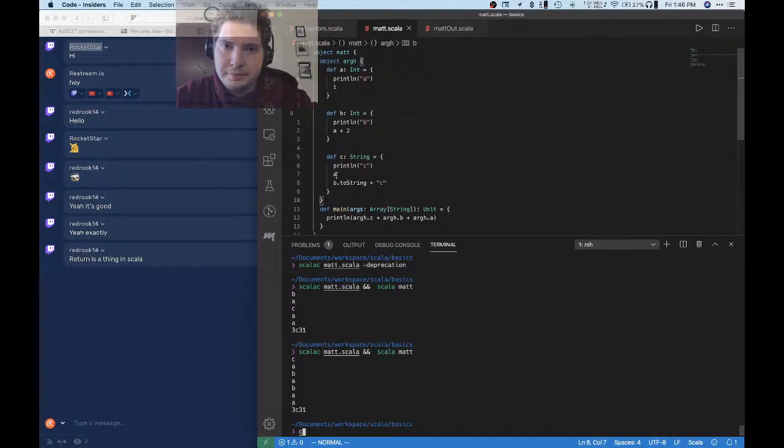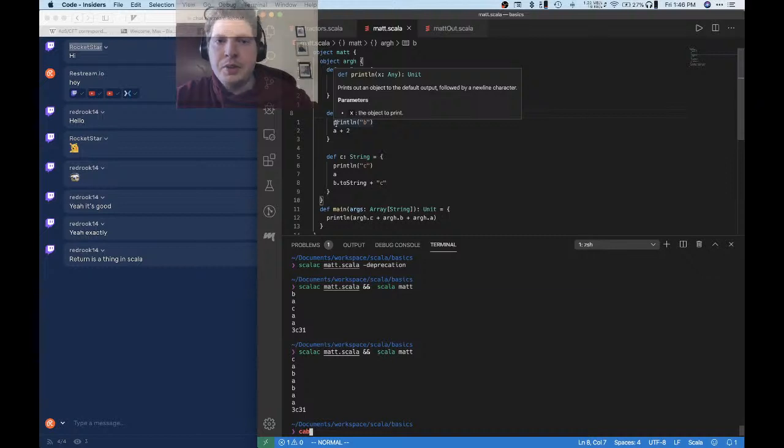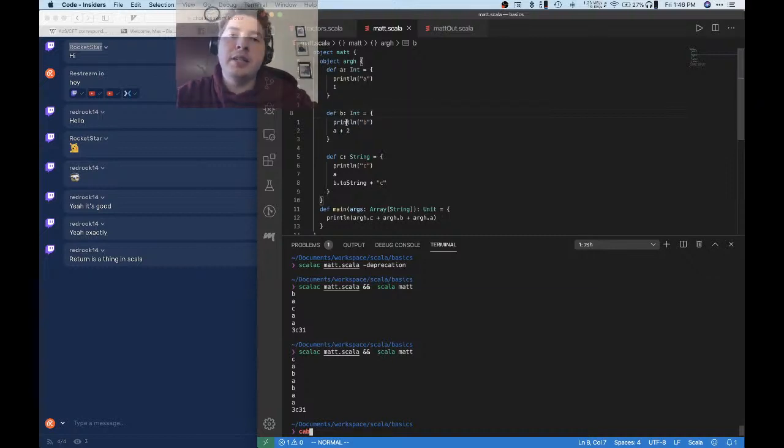And then we're going to call this a method, right? And what happens when we call a is that we're going to print out a, and it's going to return 1, but we're not doing anything with the return value, so we're just going to leave it there. Then after that, we call b.toString, right? So that is going to print out b, and then it's going to call a, which is going to print out a, and then this returns 1, right? So then this whole thing b here returns 3. So then this whole thing here is equal to 3c, right? So this whole thing c returns 3c.